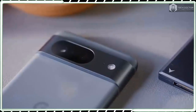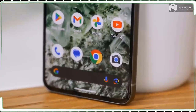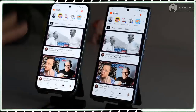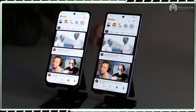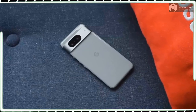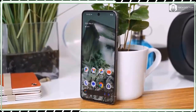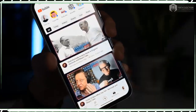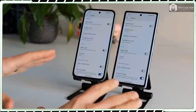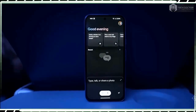And with Gemini out of the box, it's a better AI chatbot that can be accessed anytime on the Pixel 8a to deliver relevant responses and actions like getting me the latest ticket prices on a trip abroad. Equally important is that the Pixel 8a is getting a boost to 7 years of software and security updates, which is the same support Google introduced with the Pixel 8 and 8 Pro. This is incredible because the Pixel 7a only gets 3 years of major software upgrades, so you can confidently know the newer 8a will get the latest major Android updates for years to come.